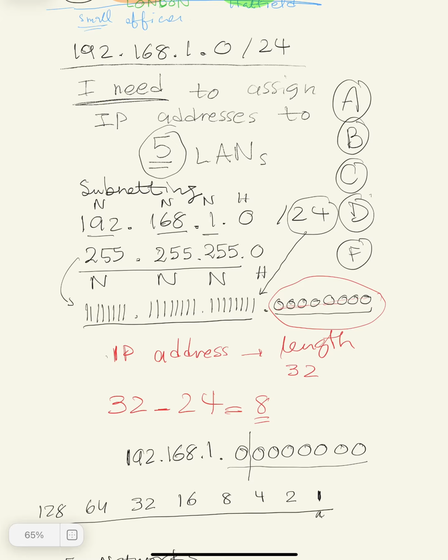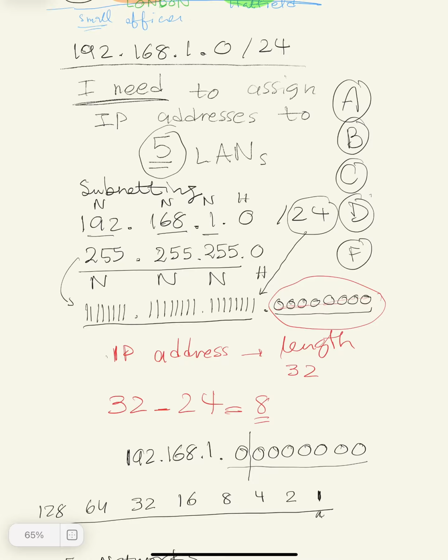Here, the number is 192.168.1.0 with a subnet mask of 255.255.255.0. So 192.168.1 is the network portion of this number, and 0 is the host portion.